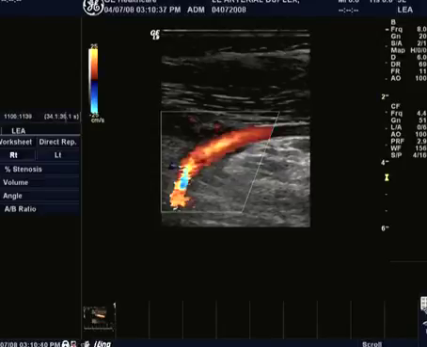I'll just scroll back just a little bit. And we should see a little bit of speed up. Again, around a turn, blood will speed up as we take any turns in a blood vessel. And we see that represented in the color picture here, but this is a much better display of blood flow through this anterior tibial artery. We can see over here, nice normal artery, again, thin walled, no evidence of plaque, good color filling, and now it's diving down to go back into the popliteal artery.